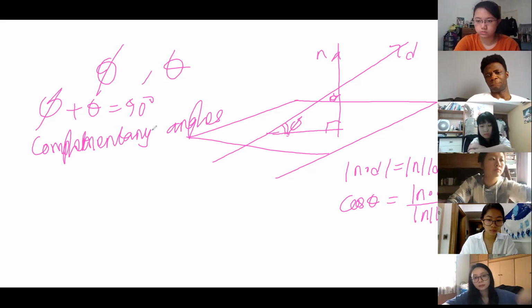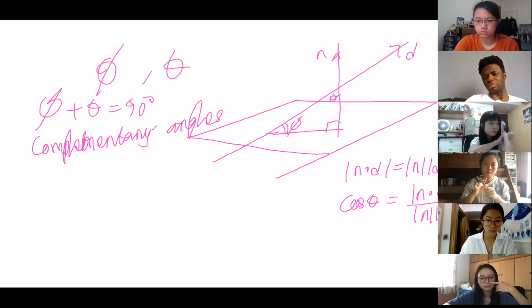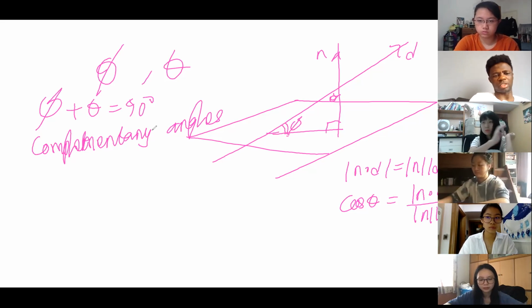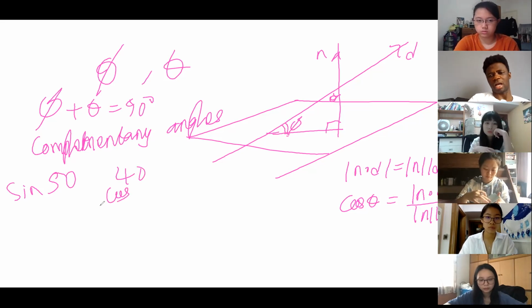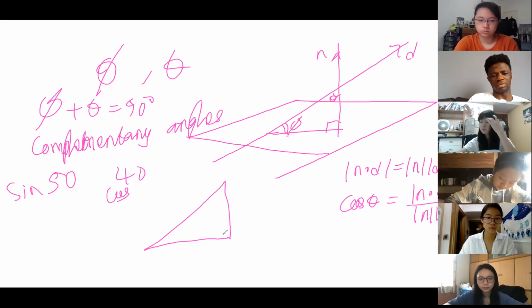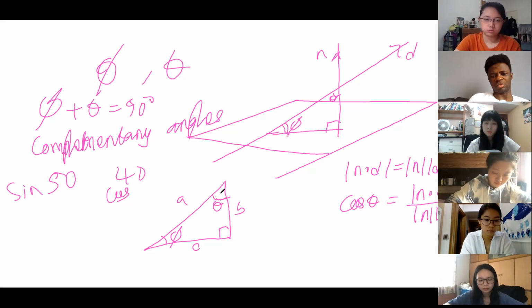Complementary angles, yes. And if we have complementary angles, we already know that the sine of one is cosine of the other, isn't it? During our elementary trig. If we have complementary angles like 50 and 40, sine of this will always be the cosine of that, and vice versa. Does everybody get that? And the reason is because in the right angle triangle, if you have here phi and you have here theta, and this is maybe A, B, C, you would realize that sine of this is B over A, and that is the cosine of this one, which is also B over A. Do you understand that?